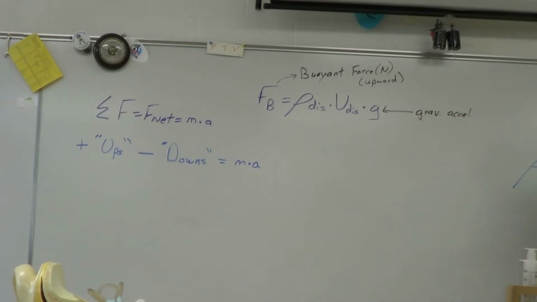So when we talk about buoyant forces, we're going to draw free body diagrams. It's a force, so we're going to use Newton's second law. With free body diagrams, we build Newton's second law equation and we can solve for some things. The most common example of buoyant forces is things in water. Whether they are sitting at the bottom of a pool, there's still a buoyant force, or if they're floating on a surface, there's a buoyant force.